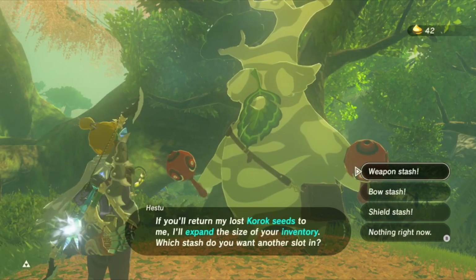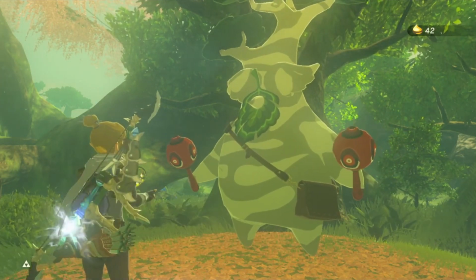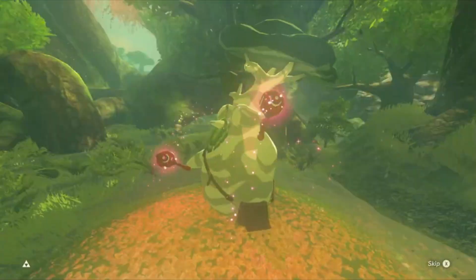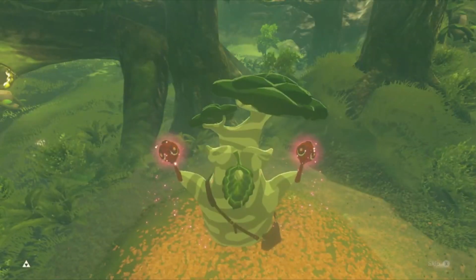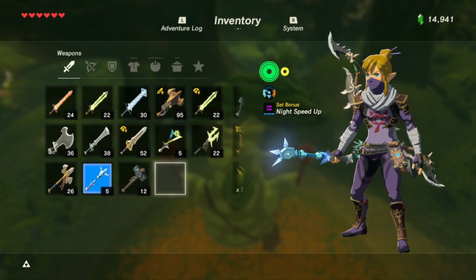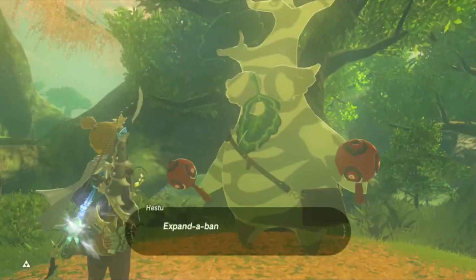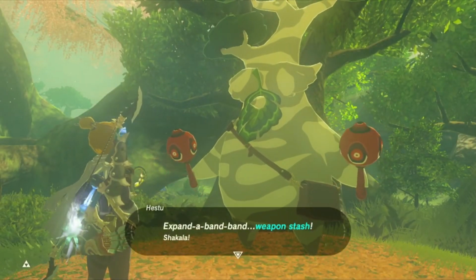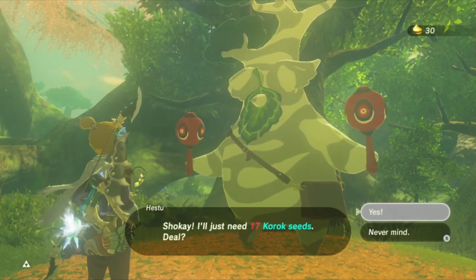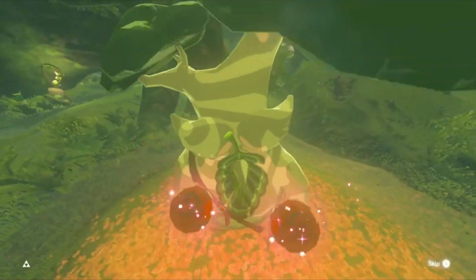Chakala! If you return, expand weapon stash! You gain 12 seeds, yes! Let the expansion begin! Bing the bing, weapon stash, chakala. So then, do you want weapon stash? Showcase 17. Oh, this will be the last one. This is so sad. I wanted more.